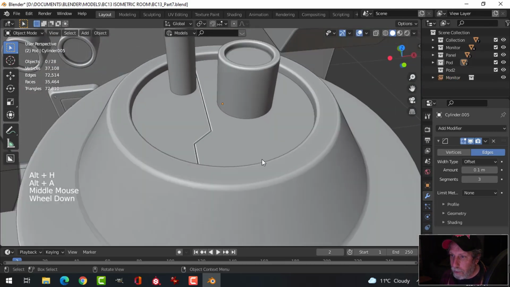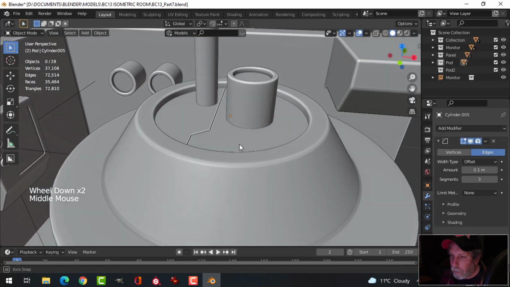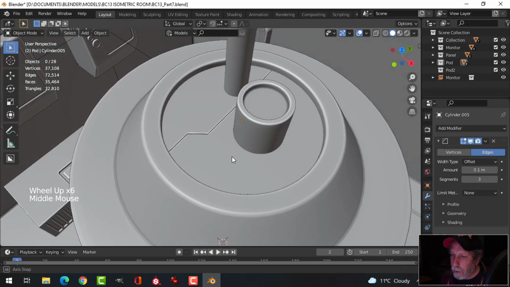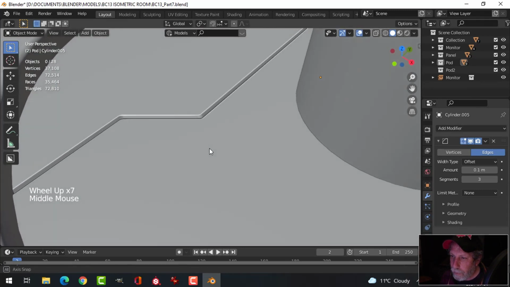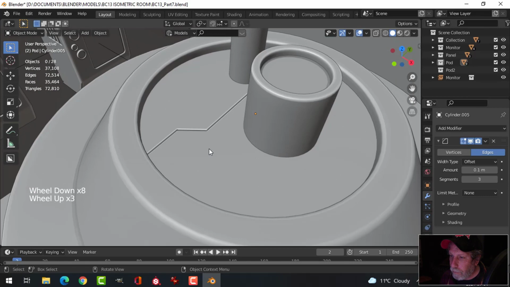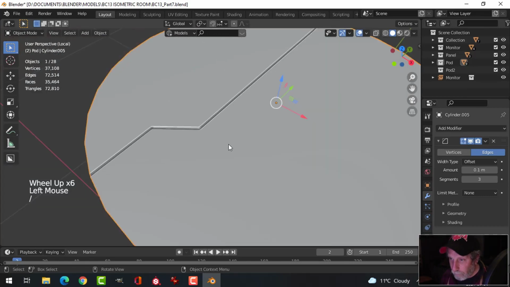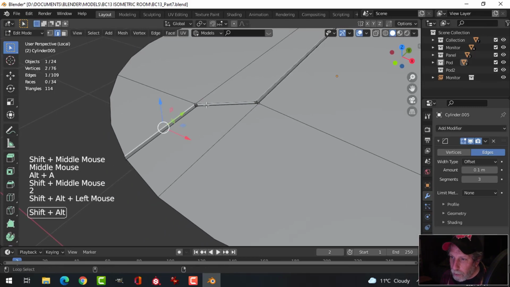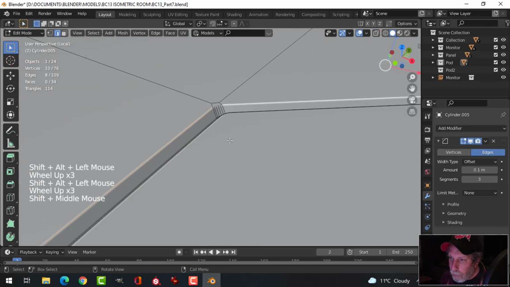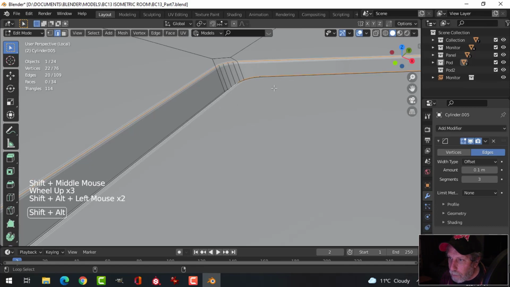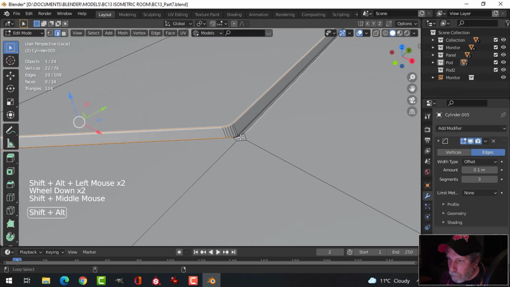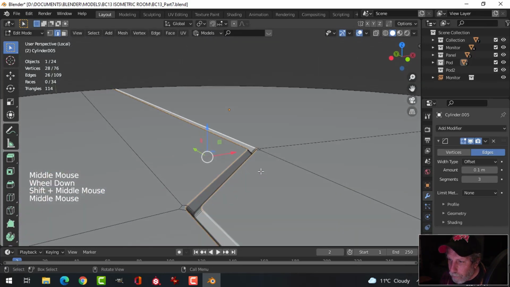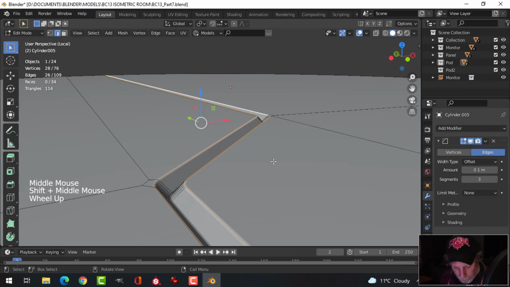Alt-H, bring that back. So I got a little line in there now. Not overly visible, but hopefully it's okay. I just want to decide if I could even grab all of this to bevel the top and just make it a bit more visible. I just got to get all of the edges. And let's see if it would take a bevel.